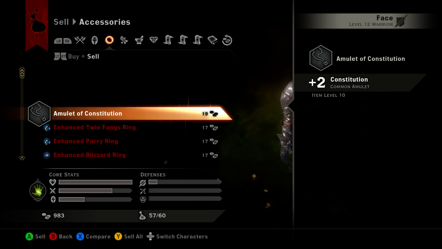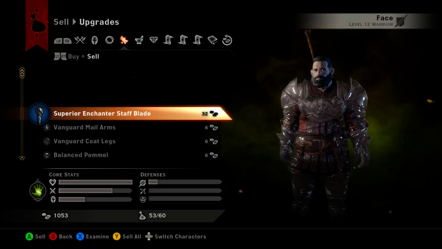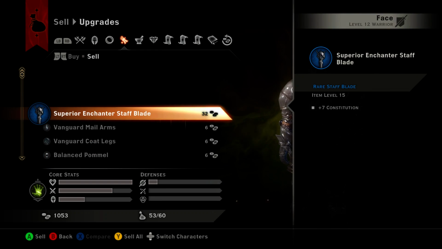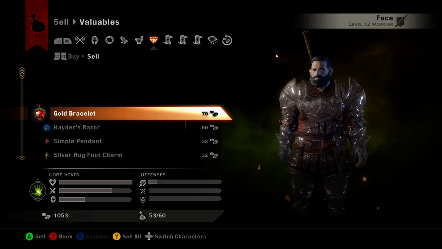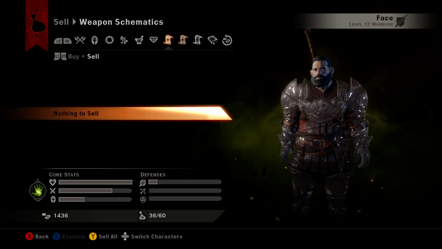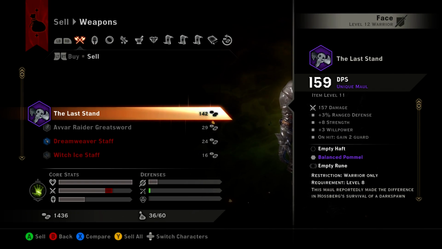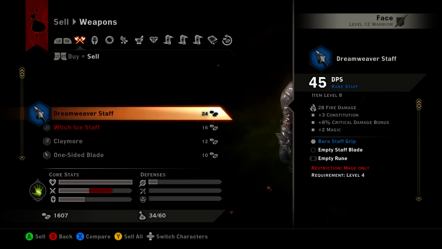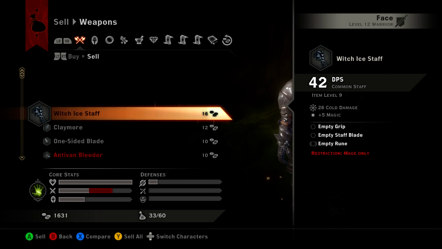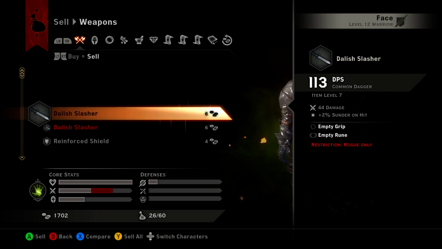Let's sell some things. We already have one of these. We have all those. Pure Enchanter Staff Blade. We'll keep that. We'll keep all this stuff too. Sell all this junk. So let's see. Oh, we have a bunch of crap in here as well. Balanced Pommel. Well, it's a level 8 item. Sell it. Sell that as well. We haven't seen any mage upgrades in a while.